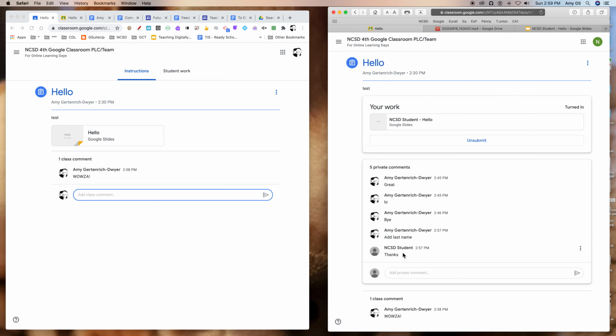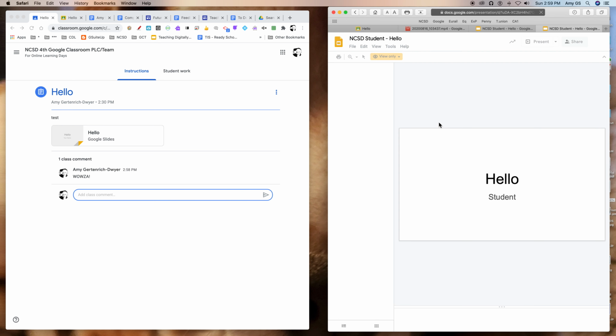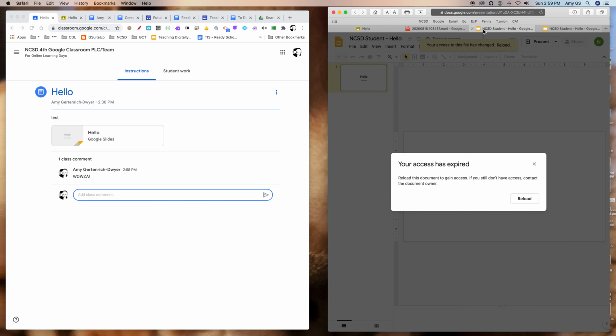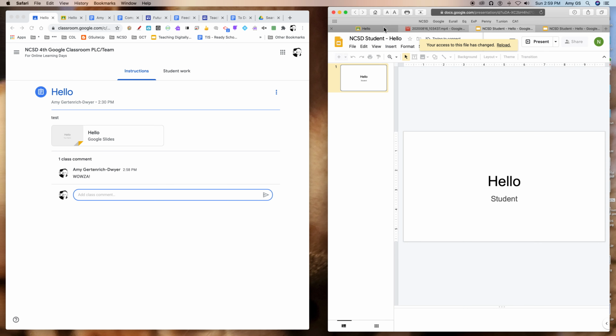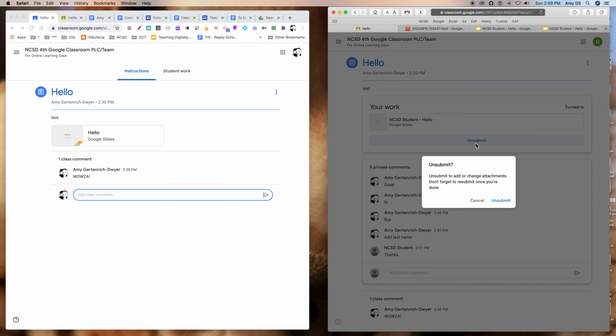Just a reminder, kids can always unsubmit their work at any time. If they click on it right here, this is view only, and they go, hey, I can't get it. So they can pull it back, even if it's late, but you'll get a notification when they've done that.